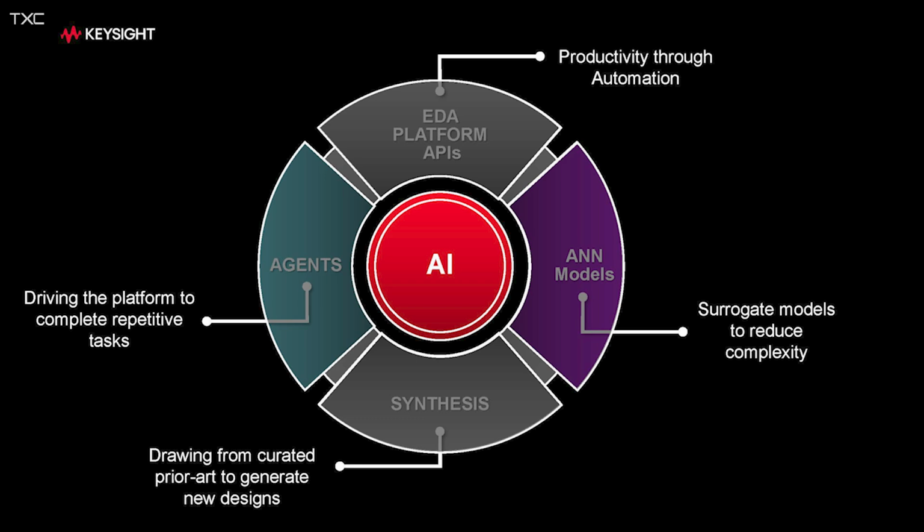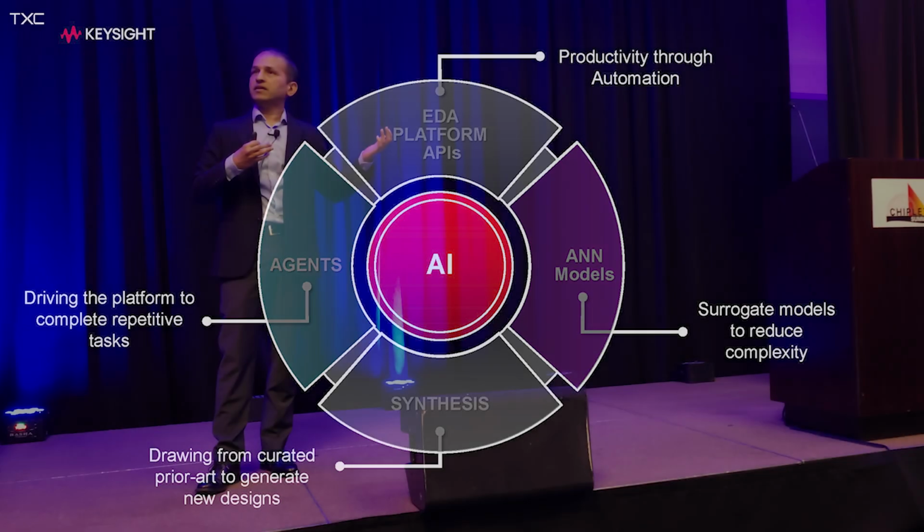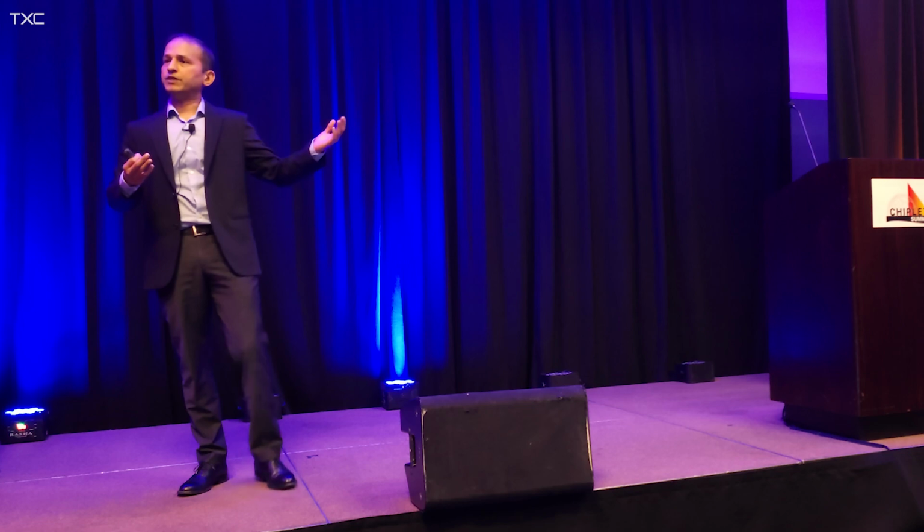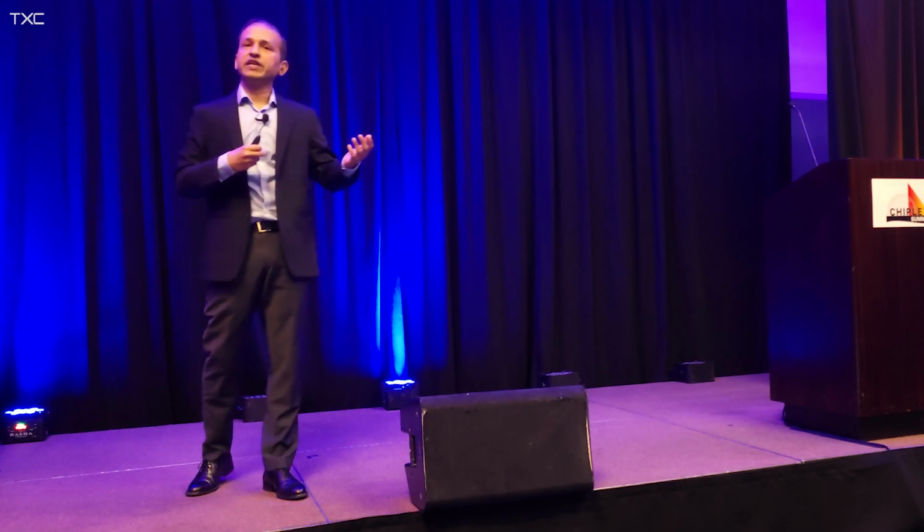And finally, the holy grail is our version of AGI, which is synthesis, right? If I've done 100 designs in the past, if I'm doing wireless transceiver design, I've done 100 antenna designs in the past, why can you not do my next one? Just look at all the work that I've already done. Here's the frequency range that I want to have this MIMO antenna structure be built, and just build that for me. So there are very many different places where we can apply synthesis, and I think this is also going to be one big area of opportunity for us.